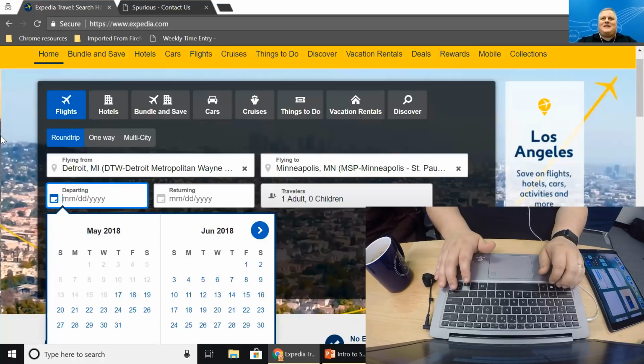mm/dd/yyyy, because the screen reader doesn't know how to pronounce all four Y's together, but that's something that as a screen reader user, you just sort of learn to deal with. So I have a choice here, and it gave me instructions about entering the date numerically, or I can tab into the calendar and choose a date from the calendar here that exists.